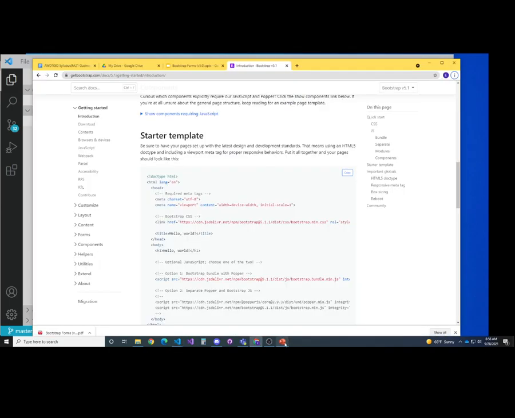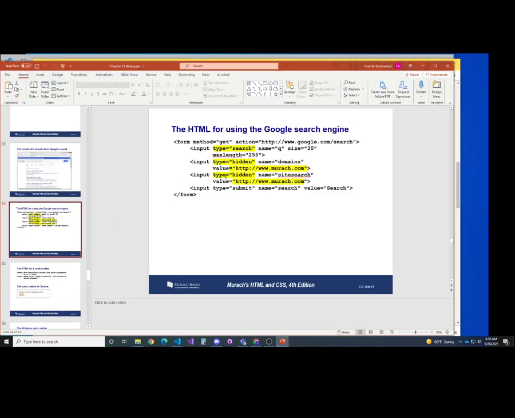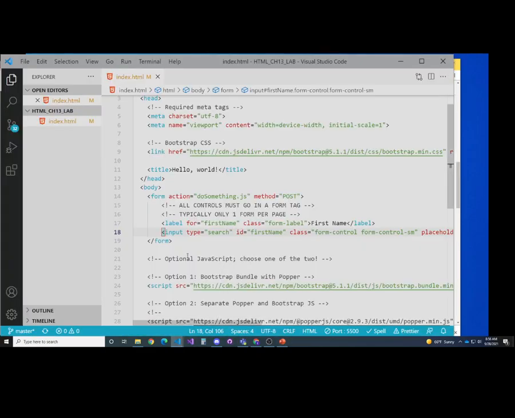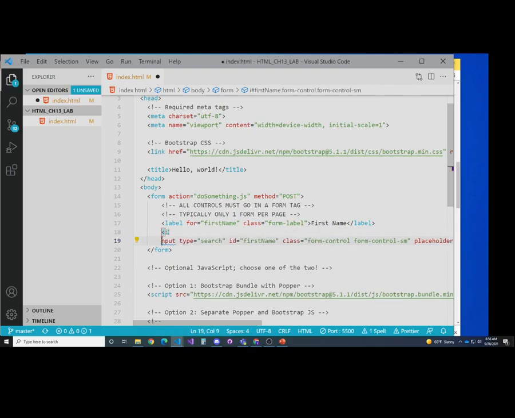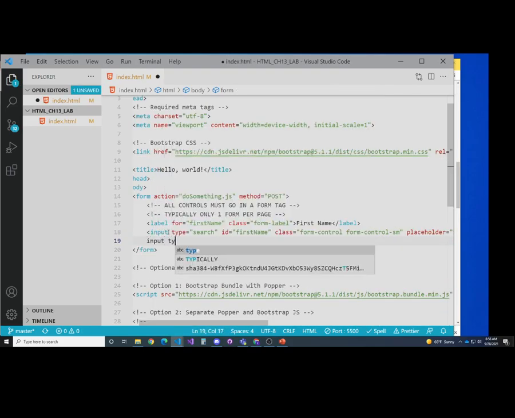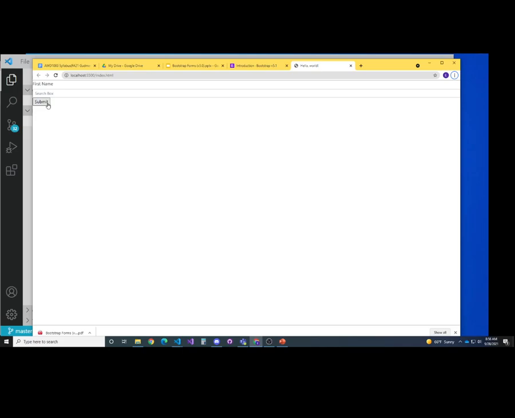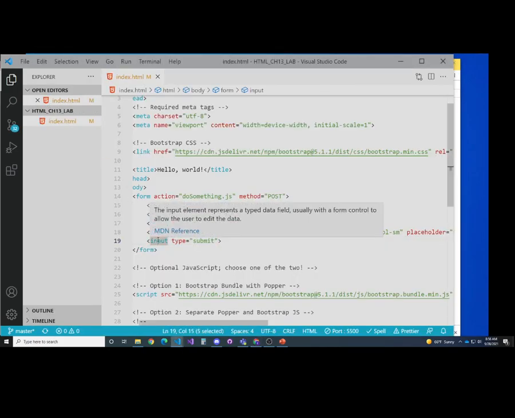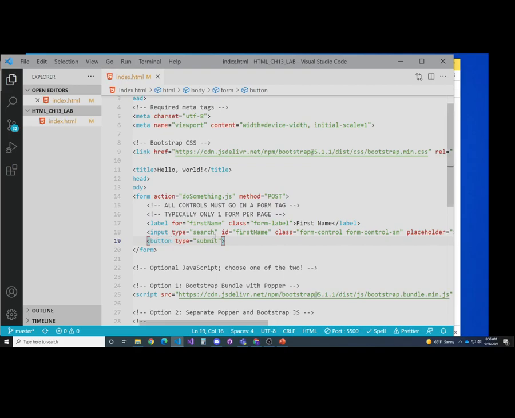Okay. Let's make sure there's nothing else worth covering. Submit, reset. Good. So input type of submit, input type of reset. Those are buttons. What's interesting about input type of submit: we get a submit button, but you can also do button type of submit, and then the value says click me.